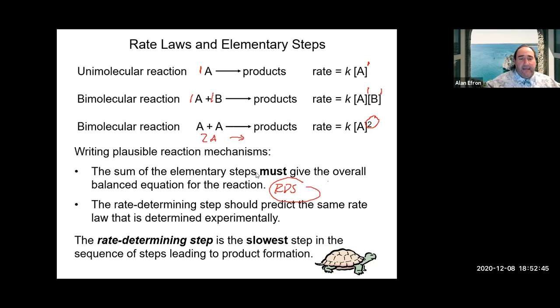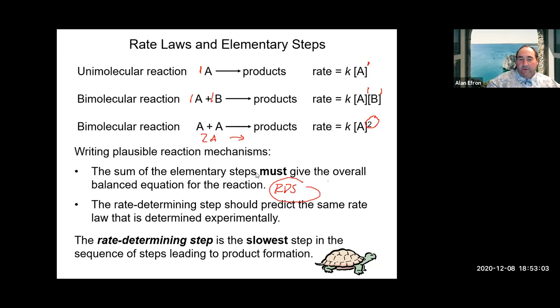It's like the guy in the 10 items or less line in front of you with 500 items. You are not getting through that aisle, obviously, until he gets through. He is your rate determining step. So the rate determining step really is the one that determines it, hence the turtle there on the bottom. It is a slow step.